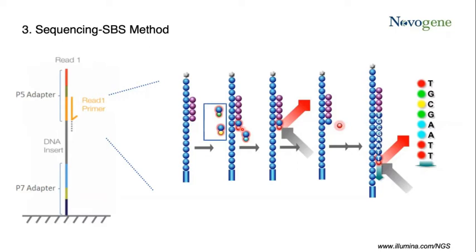After the addition of each nucleotide, the cluster will be excited by a light source. So the light source comes in, flashes onto the flow cell, and the signal is reflected back to the machine. This is why the method is called sequencing by synthesis, because each cycle will generate a signal. The number of cycles of this extension is preset before the sequencing is run. Mostly 150 base pairs will be extended. The machine will automatically record all these signals, and these signals will finally be transmitted to a base call. For a given cluster, all those identical strands are read simultaneously, and millions of clusters are sequenced in a massively parallel process.